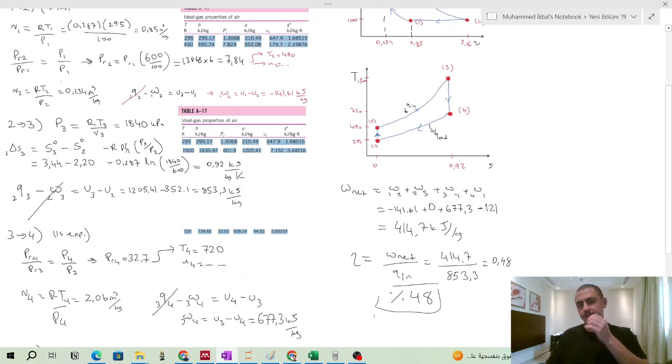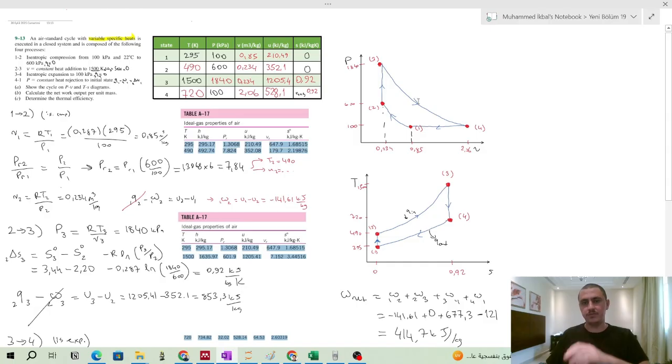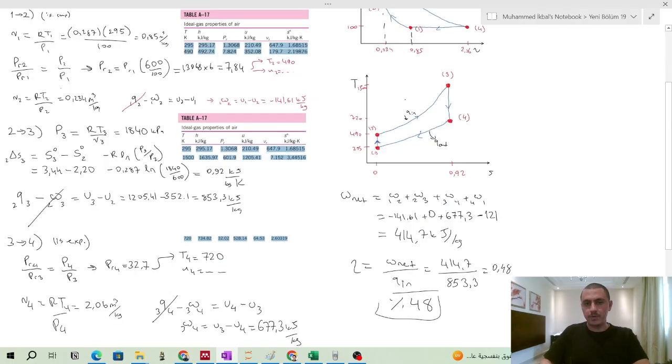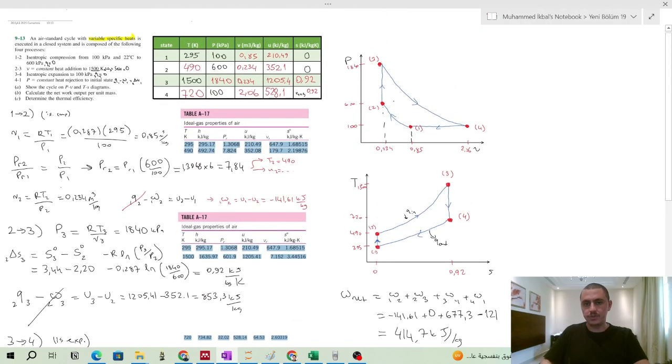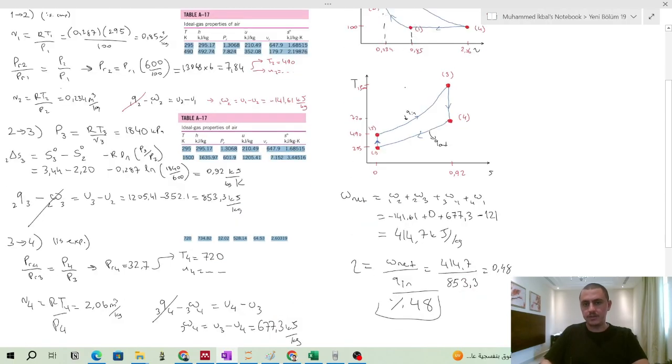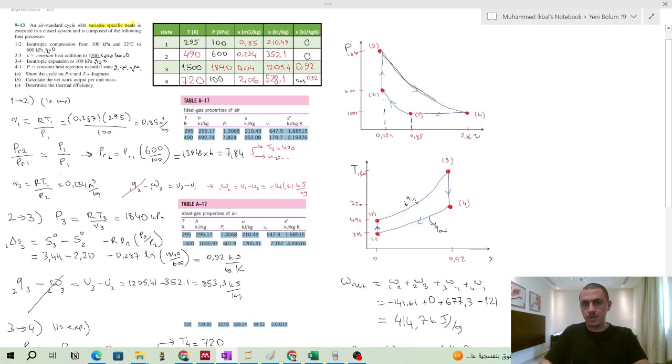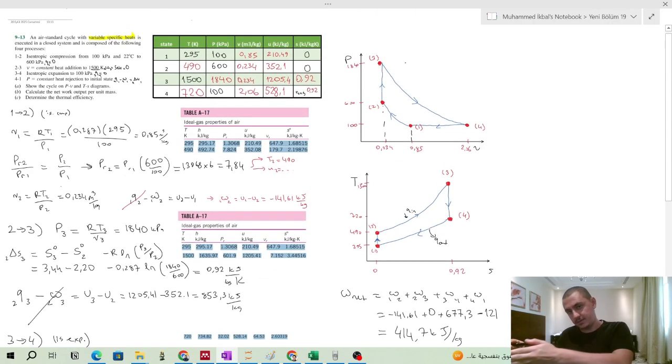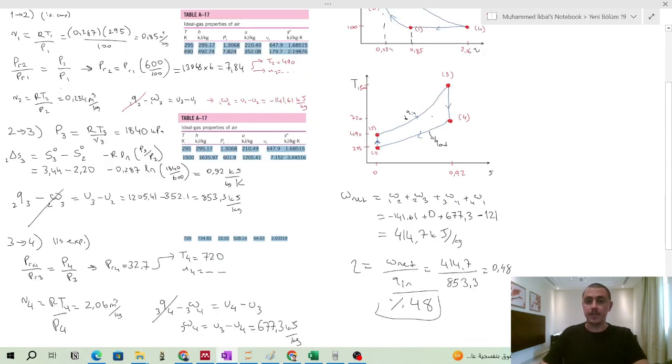And you see that sometimes you can make a mistake, but you can double check yourself from the PV and TS diagrams, because TS diagrams will give you information about Q and PV will give you information about work. So here, for example, no work because constant volume but you have 3 amounts of work. Here negative work, you have negative work from 1 to 2. Here you have positive work because you are going to the right, and you have an area between the curves, so you have positive work.